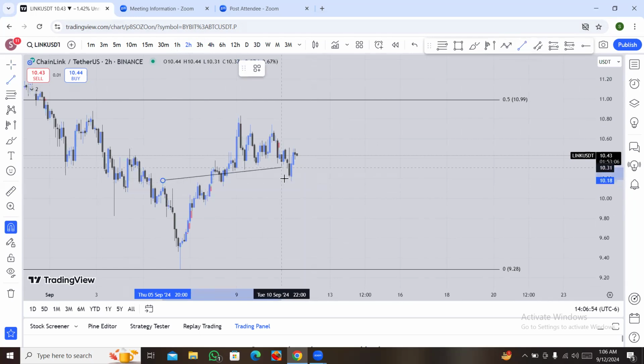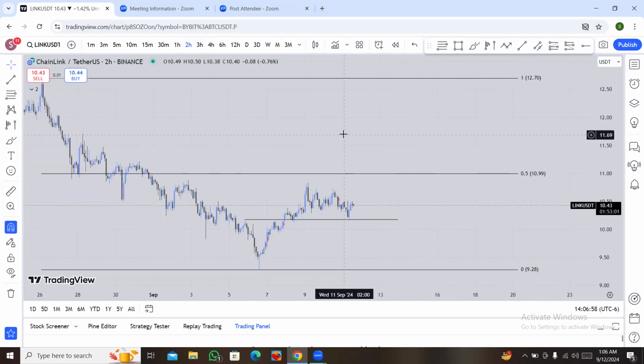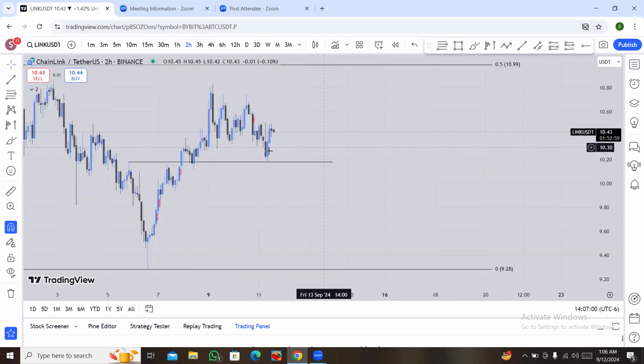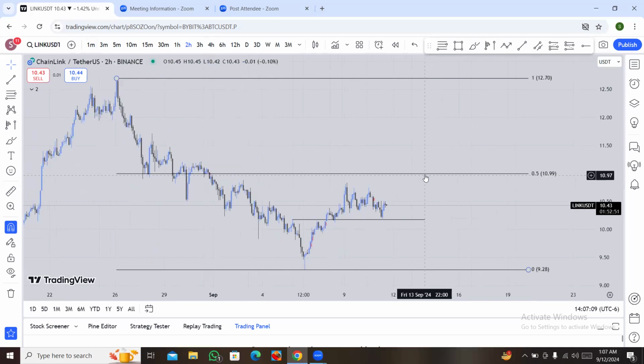MSB happened here. One test, second test, and it is going good. It is stabilizing here, so there are chances that it will tap $11 sooner or later. So yes, a trend line liquidity is also building up. So you will add all the other confluences that you had with yourself.